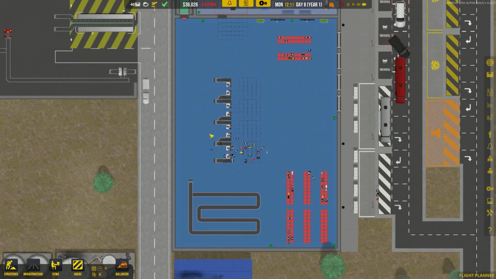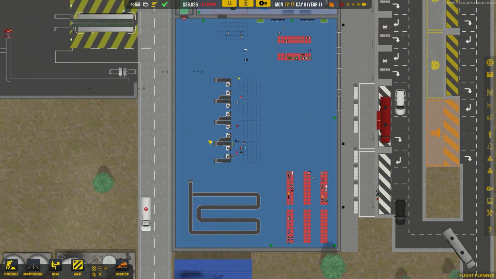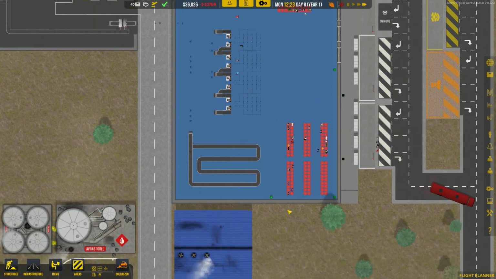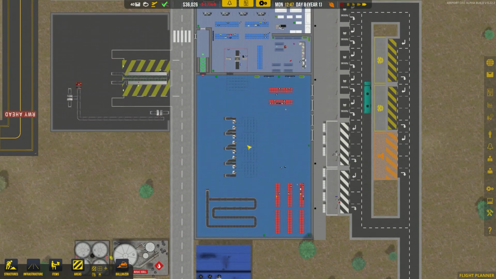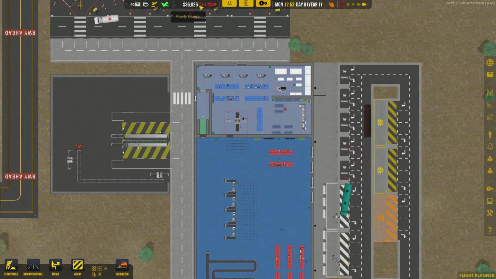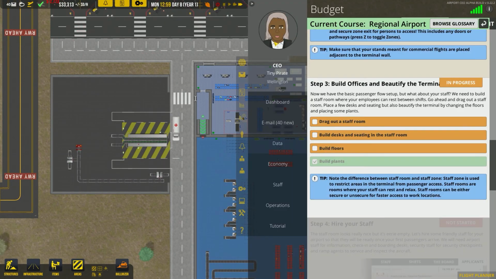I wonder if I could put some back here. I could almost shove these forward, but it might be a bit weird. So instead, it looks like over here I could fit in a staff room and a small set of bathrooms, maybe. I think that would work. But this loan is kind of killing us.